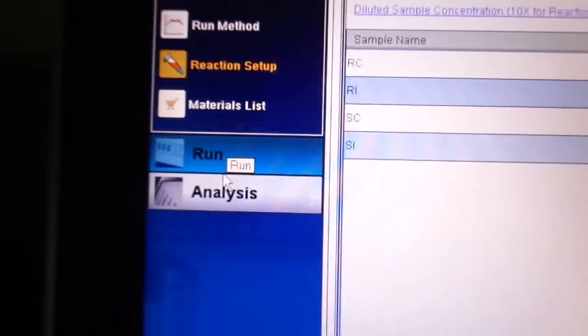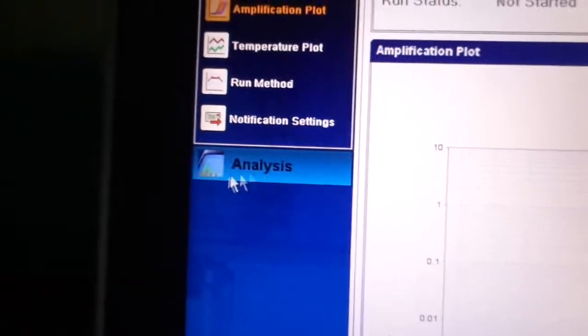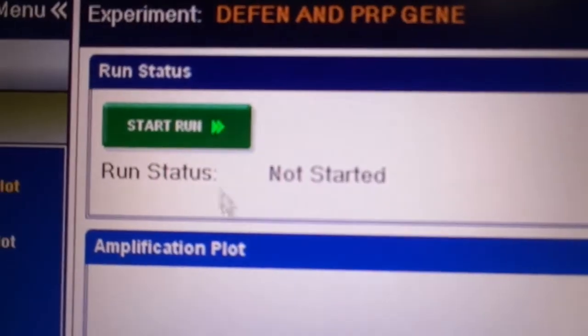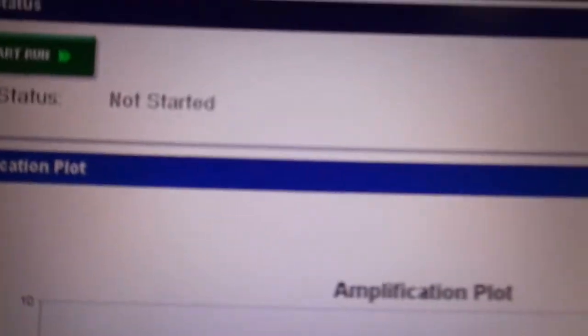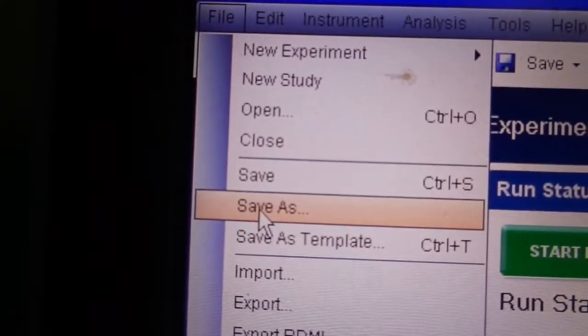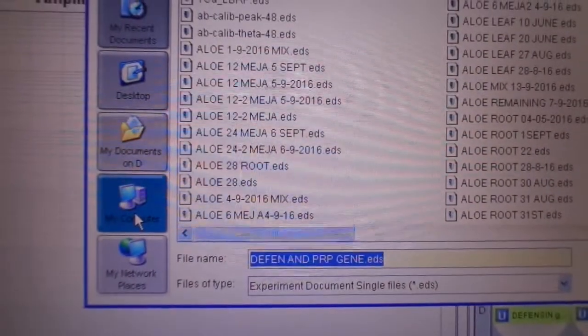After finishing this experimental setup, click here, run. Running button, there is start run. Before I'm going to run this, I should save the reaction. Save as, like this.